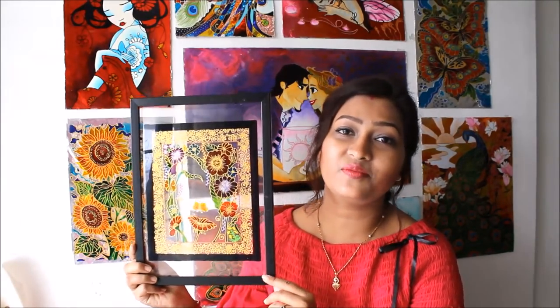Yeah friends, this is how beautiful our glass painting looks when I have framed it. Please do give it a try, as this is a very simple and easy glass painting I have made for beginners, as this was a special request.